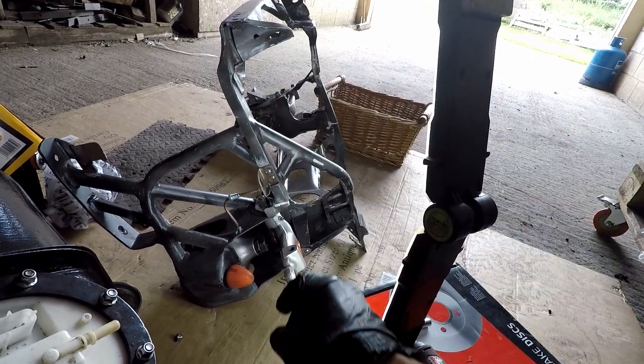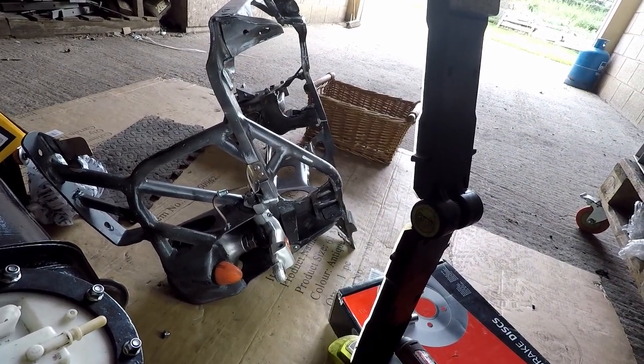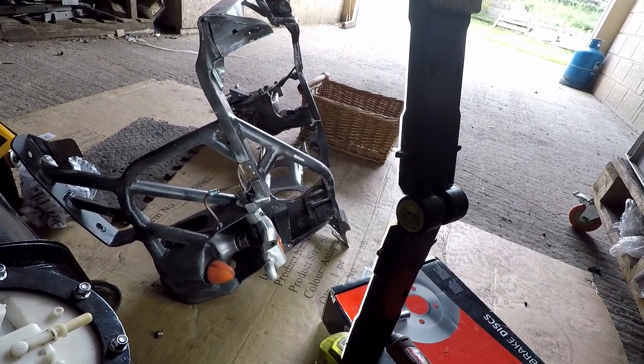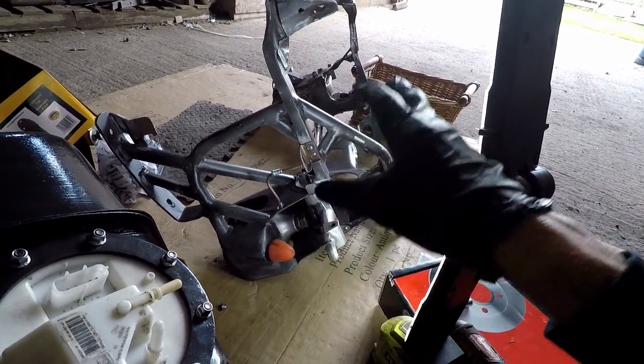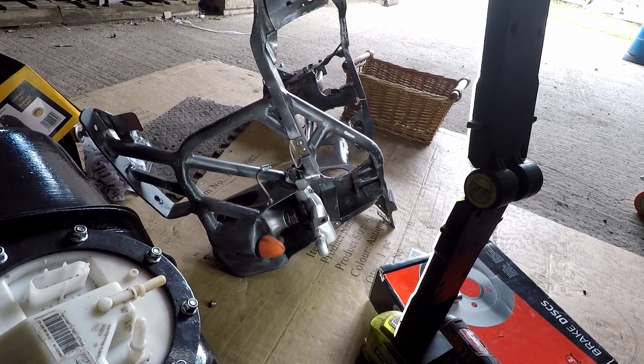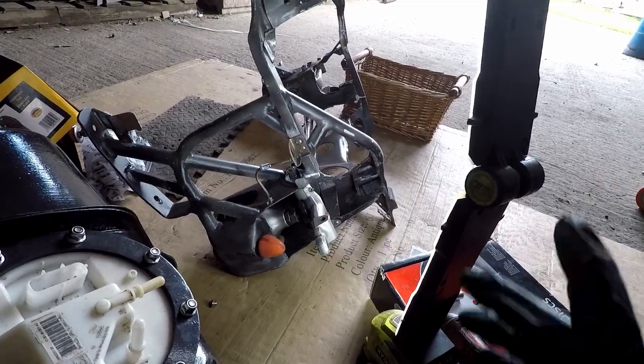We're then going to clean up any welds that need cleaning up, grinding back, wire wheel in, and then we're going to paint this. And then once Max is back from Ireland, we'll take this subframe with the hubs back to Max's, give him a hand with the paintwork and the bodywork, like he needs it, and fit this back on.